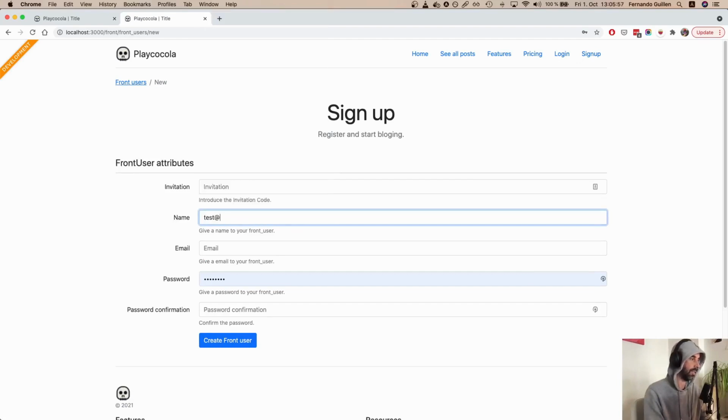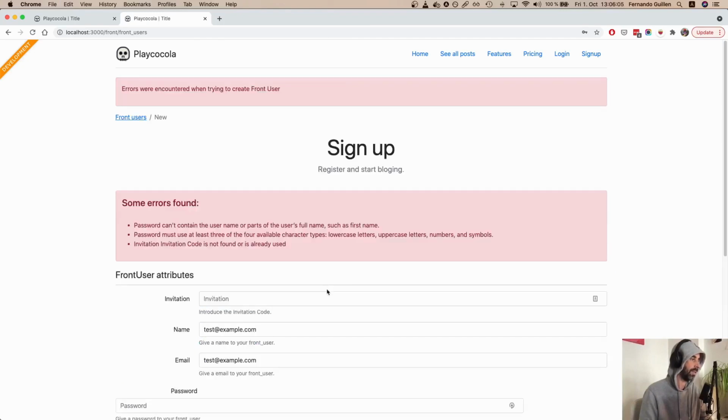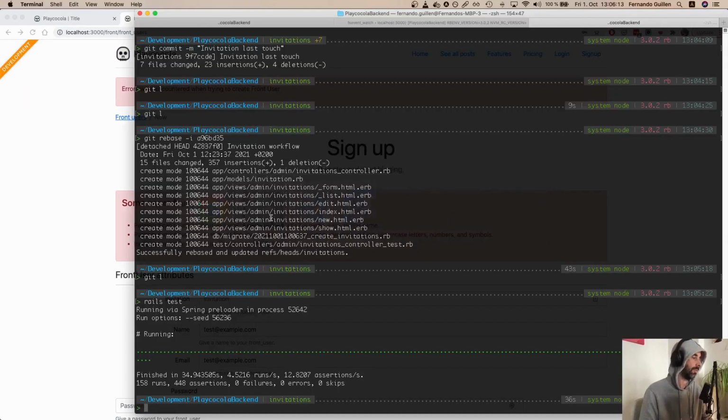Maybe with test at example.com. Oh, sorry, the password is the same. Password can contain username. Invitation code is not found or is already used. So it's working. Good job.